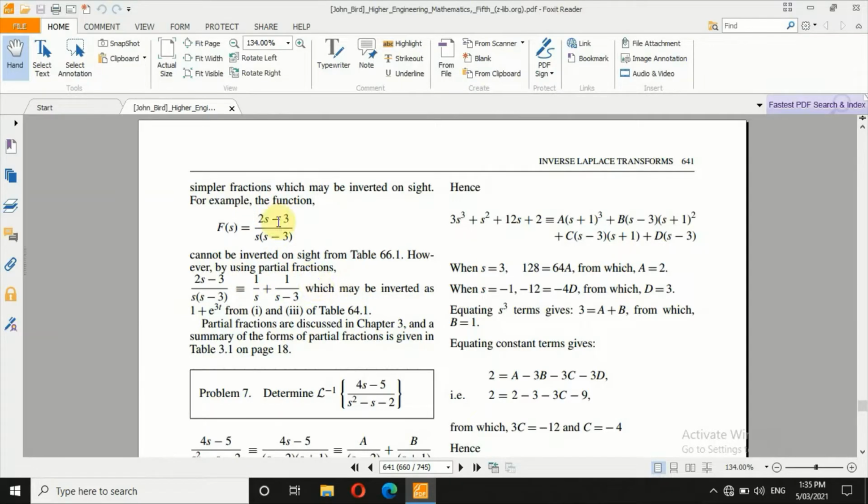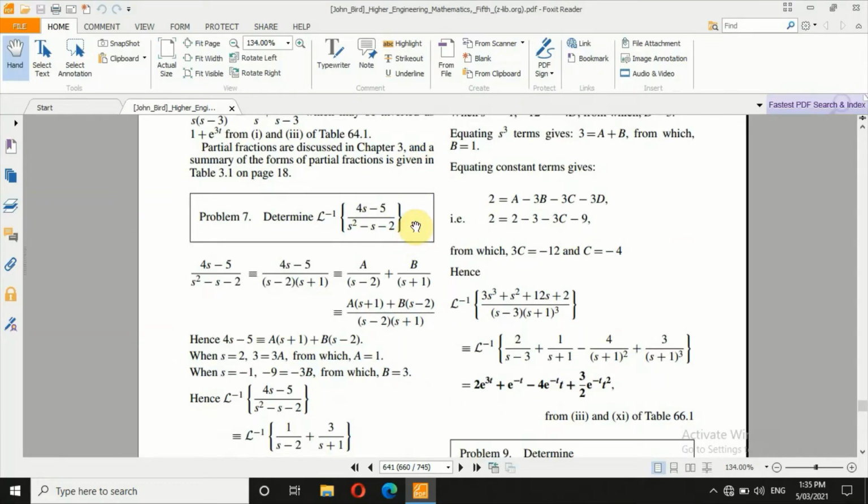If you remember, that is partial fractions. That is the method we're going to use to break it down, because you cannot say that as cumbersome as this function is, we cannot break it down to something simple like this. We know that the Laplace transform of 1 over x is 1. We know that of 1 over x minus a, that's exponential 3t. You now see that it is very simple. So let's take a look at example number 1. We have the function to be 4x minus 5 over x squared minus x minus 2.